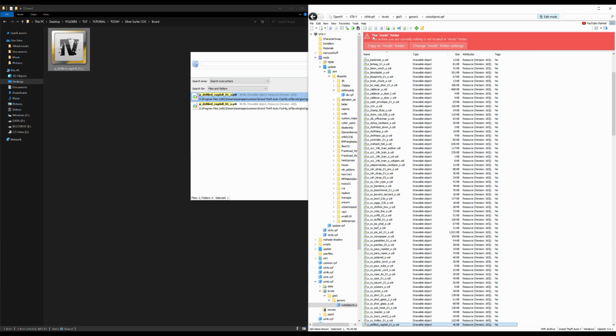Now from this point, as you can see, I have a red folder at the top. What you want to do is select copy to mods folder. Very important that you select copy to mods folder before you edit anything in this archive. Once you select copy to mods folder, you're going to see it being copied.